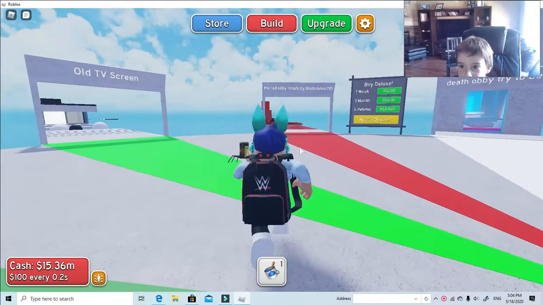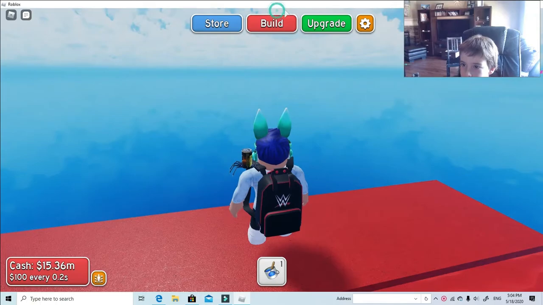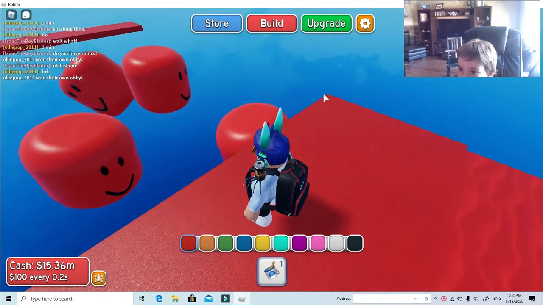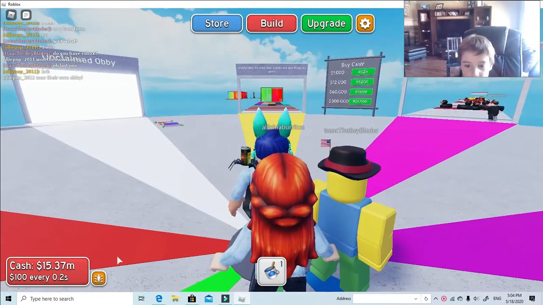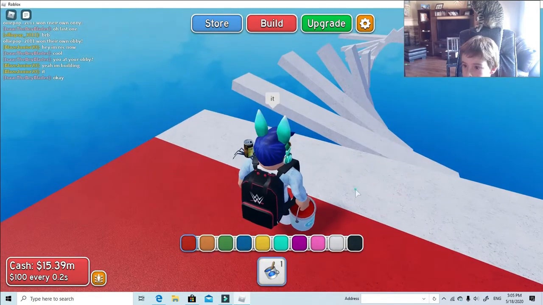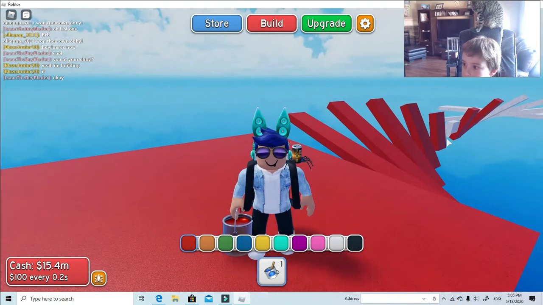Today we're playing Obstacle Paradise Part 2. Right now my obby's right here. It's the red obby. Some stuff can't be colored in, like mazes or something. Red and stuff. No! Oh, great. I just got rid of the paint bucket. Okay, so it's not really that exciting because I already did a video on this game.